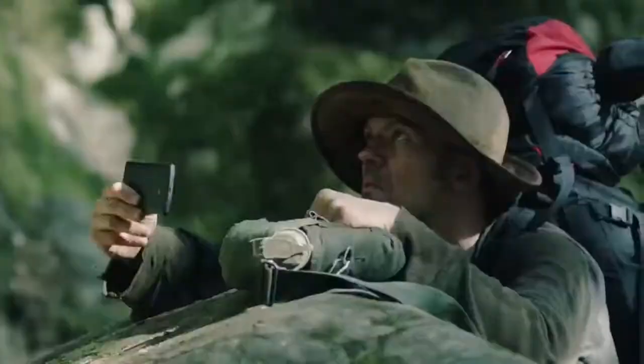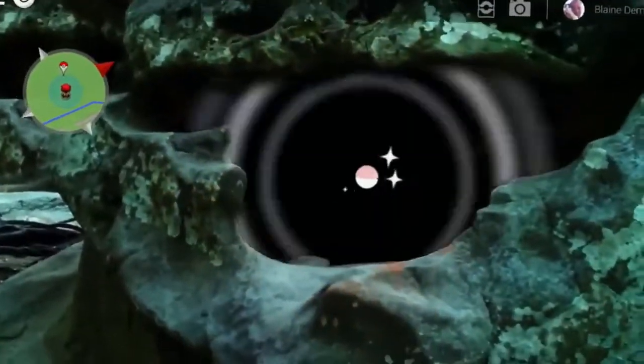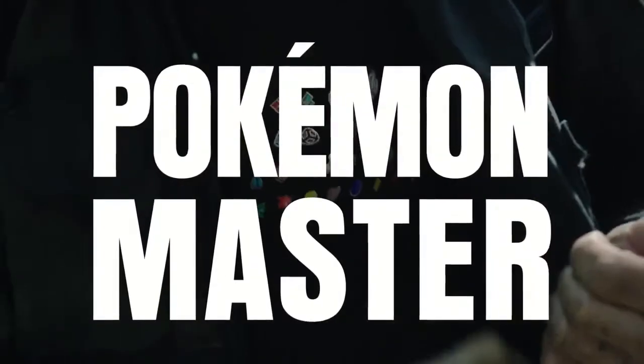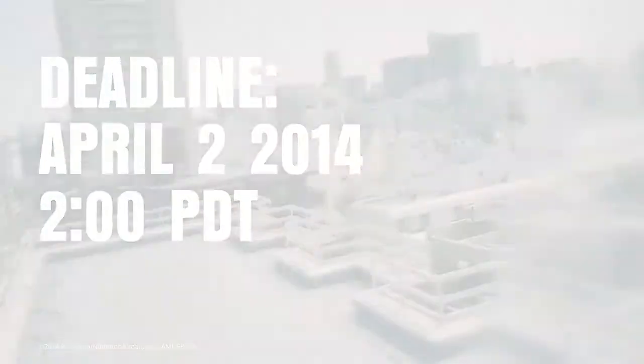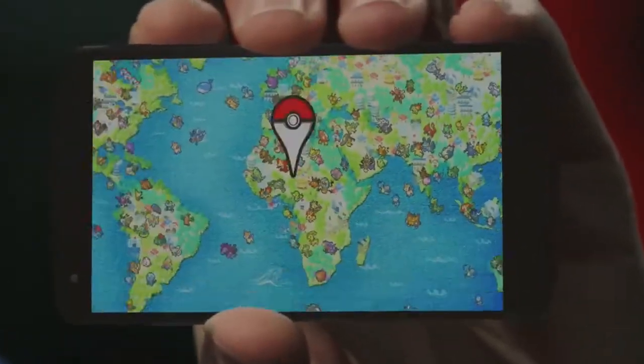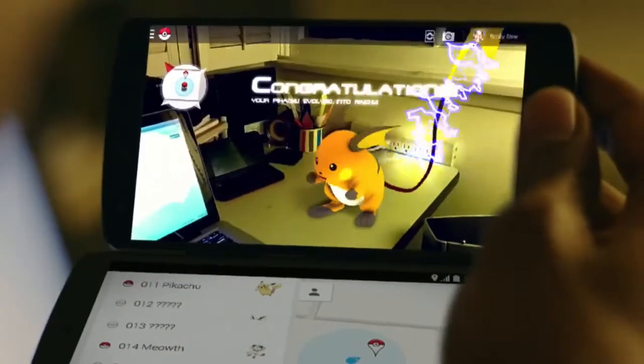So now, if you were to go to your Google Maps and update it, you can go through your Google Apps and search for Pokemon and catch them. It's a Google Maps add-on that allows you to catch Pokemon in real life for a chance to become a Google Maps employee. If you find all the Pokemon by 2 o'clock — it doesn't specify AM or PM, it's just 2 o'clock — you can be one of the few, the proud, the Google Maps employee.